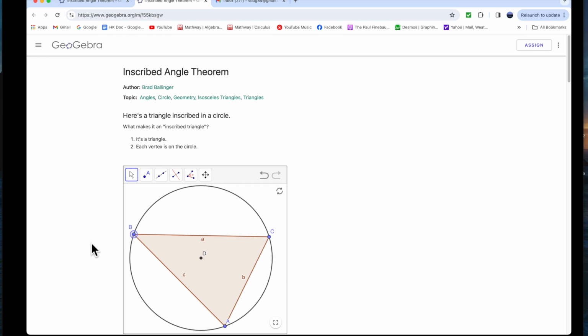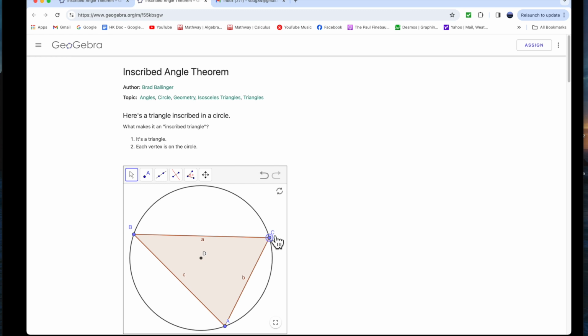Now, the second thing I want you to notice is the arc that is captured by each of the angles. Let's look at angle A. The arc opposite angle A runs from here to here. Okay, now I'm going to move this a little bit so that it comes through the center. So this inscribed triangle includes the center. This one has the center outside of the triangle, and this has the center inside of the triangle. Those are your three possibilities.